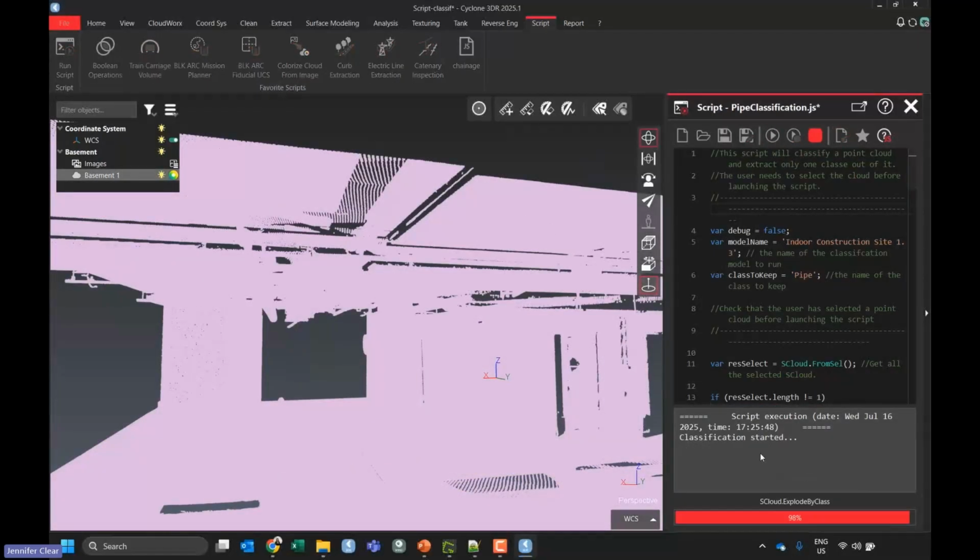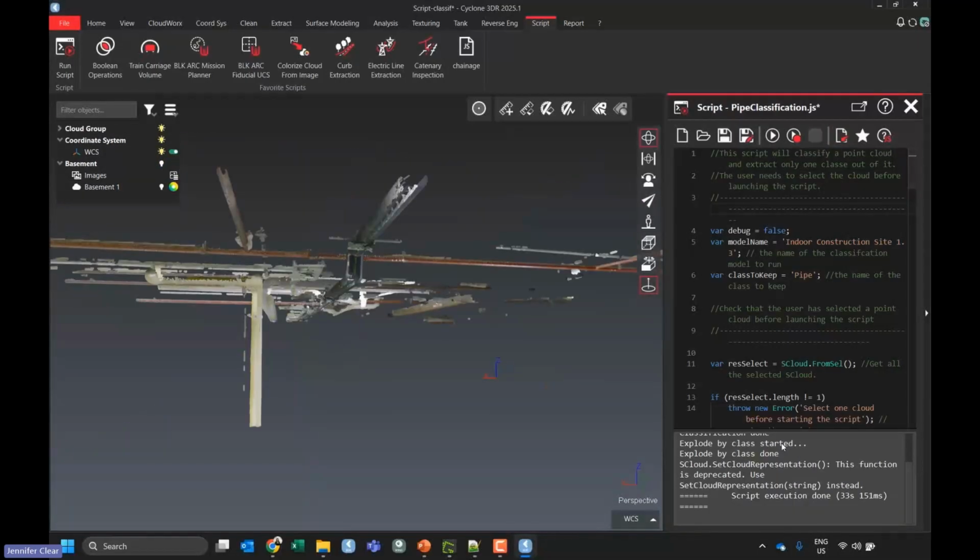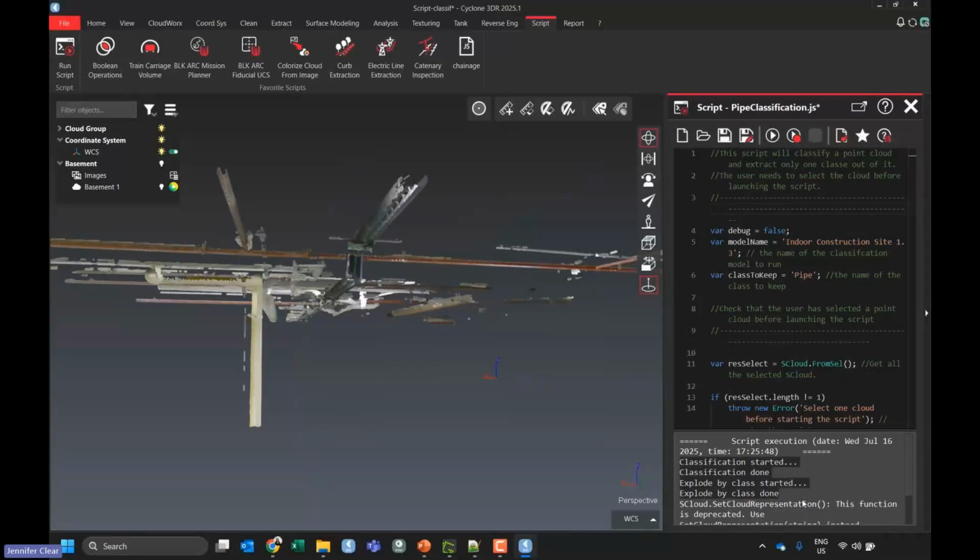I won't have the extra cloud created in here and all the extra information that was useful only for the debug. Here we go. So we only have the messages and none of the debug info.